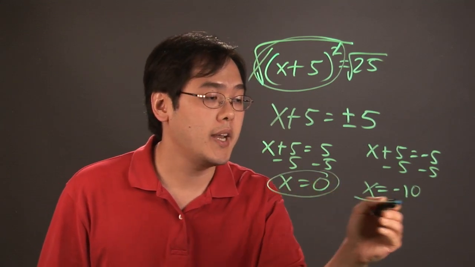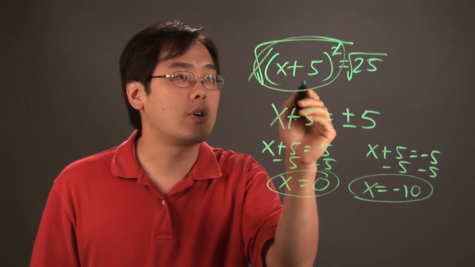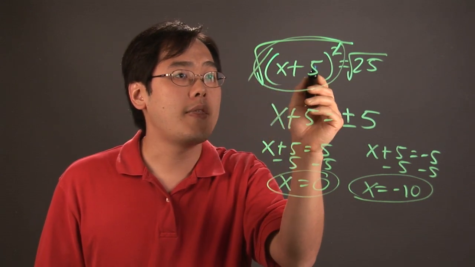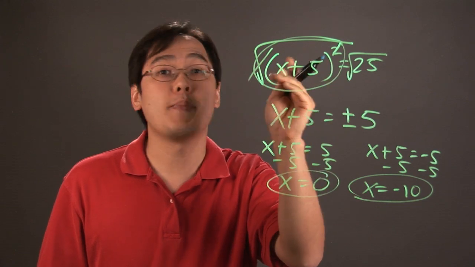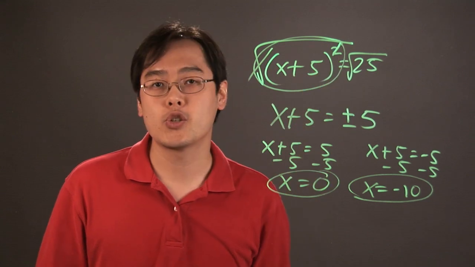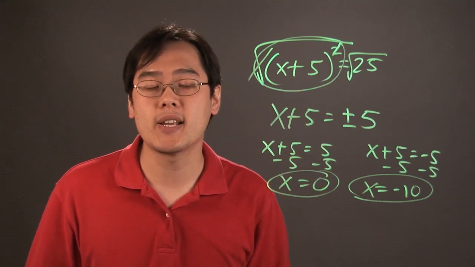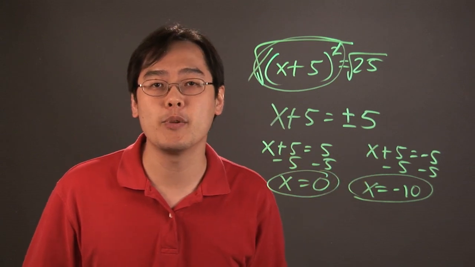Now bottom line here is when it comes to solving equations as binomial squares, make sure that the binomial square is actually by itself. That's going to be a very important tip. And then once you isolate it, you want to square root both sides and then solve the equation. So I'm Jimmy Chang and that's how to solve equations as binomial squares.